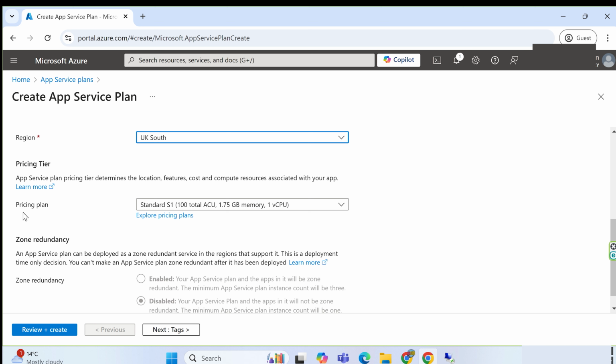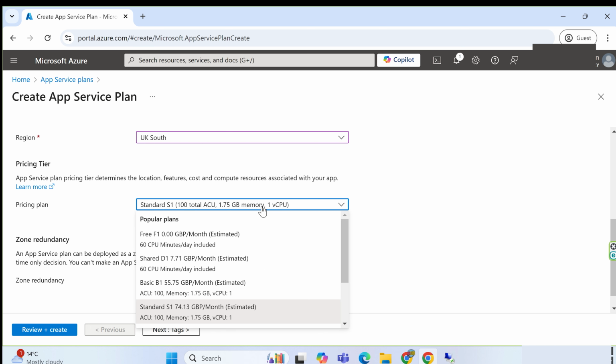All right. For the pricing plan, I will leave this one as the Standard S1, and it tells you what resources it contains. This is 1.75 gig memory and 1 CPU. That's enough for what we're going to do now. If you'd like to explore more, obviously you can click on it and select a different plan.